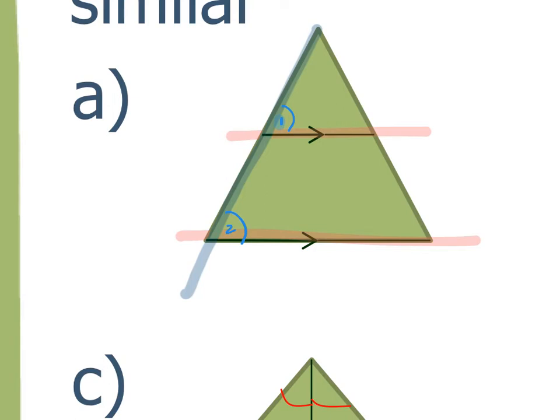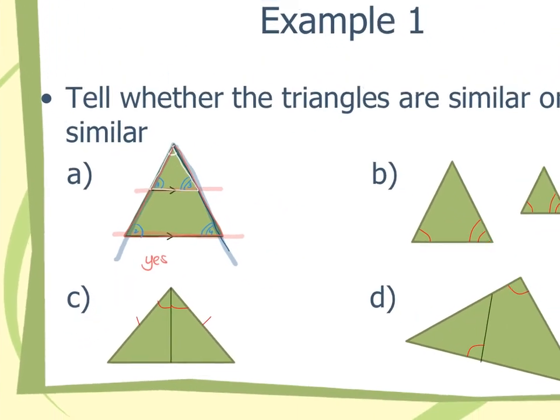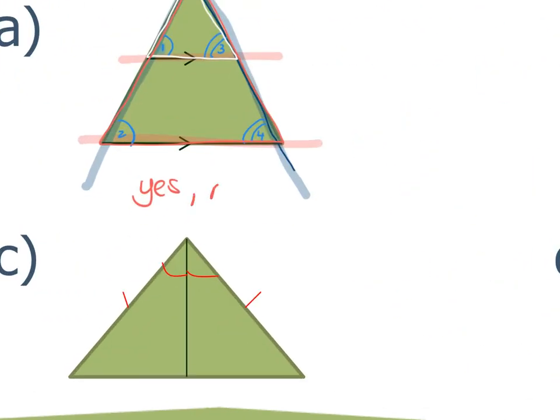Oh, yeah. But now we can use the same parallel lines but a different transversal, right? Like now I can use that transversal. And I also have corresponding angles on this side, like 3 and 4. Those would be congruent to each other. Again, corresponding angles postulate, okay? Or I could have used the angle at the top because it's part of both, which would have been what? Reflexive. Good. So that tells me that yes, these are similar. So all we know right now is A, similarity.